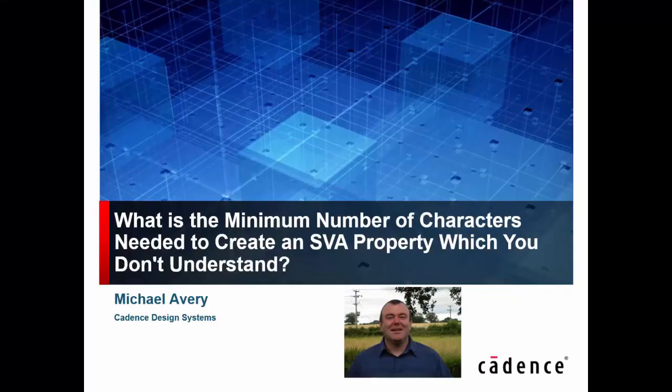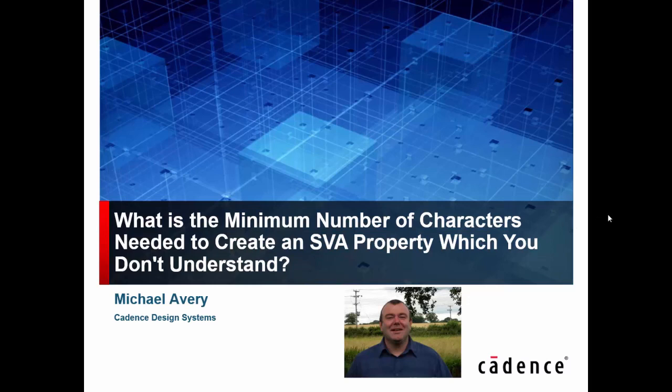SVA is a very expressive and concise language. In just a few characters you can describe some really complicated behaviour, so complicated in fact that it's hard to understand what it actually does. So the question asked here, maybe I should open a competition or something, but we're going to go through some examples and hopefully you'll agree that in very few characters you can rapidly describe something which is almost impossible to understand without a lot of thought.